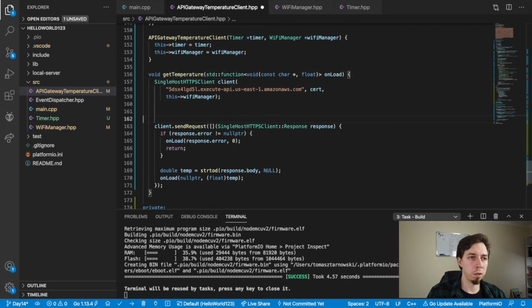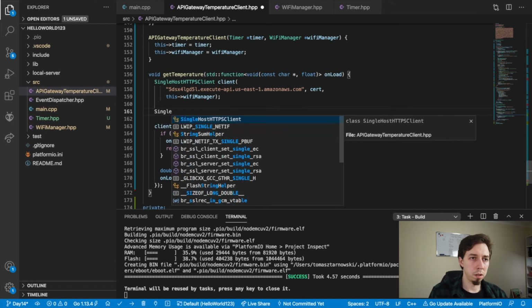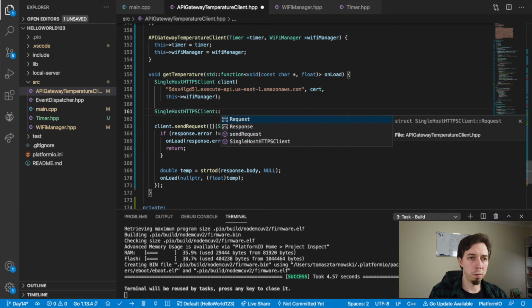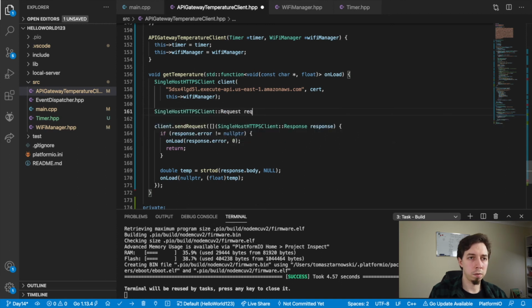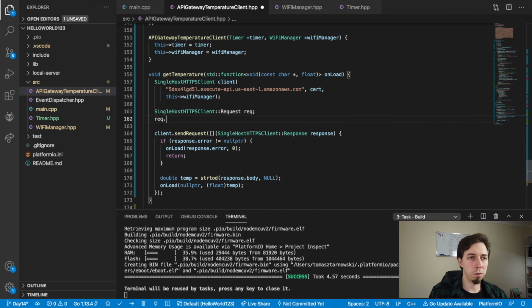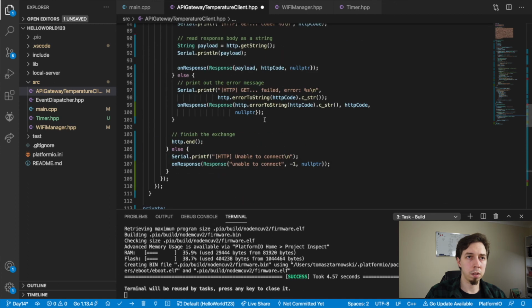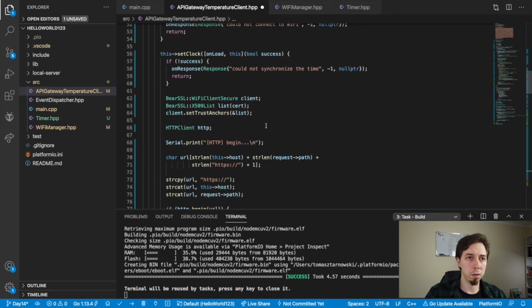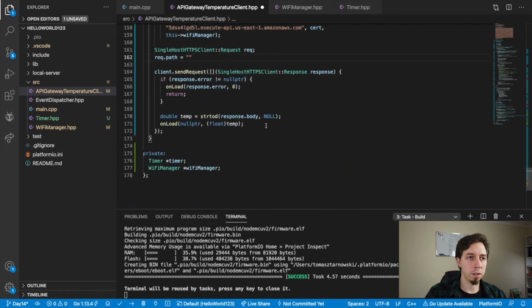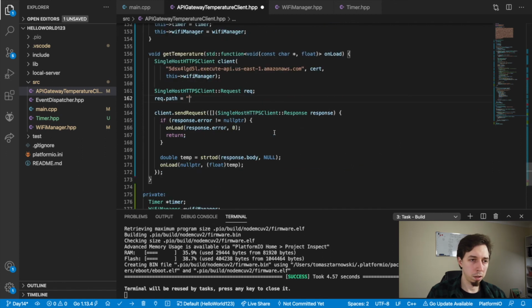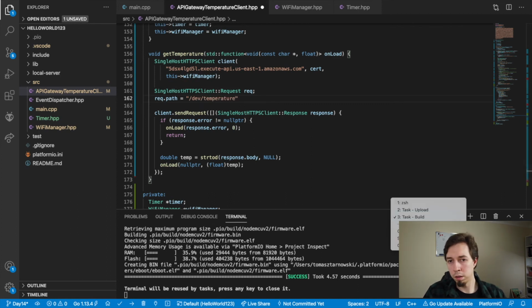So to make the code a little bit more verbose, I'm going to do something like that. So that would be request, and I'm just going to set anything that is required for the request. So path, and path in our case is, I think it doesn't exist here anymore, but that essentially is depth temperature, as far as I know.